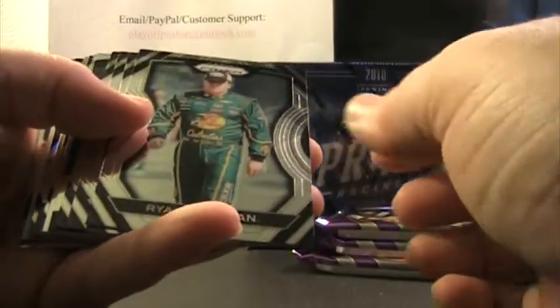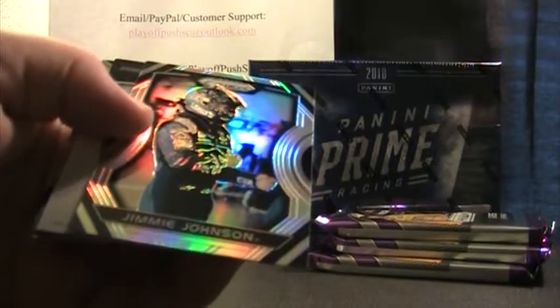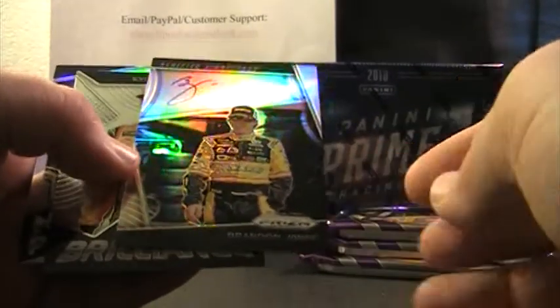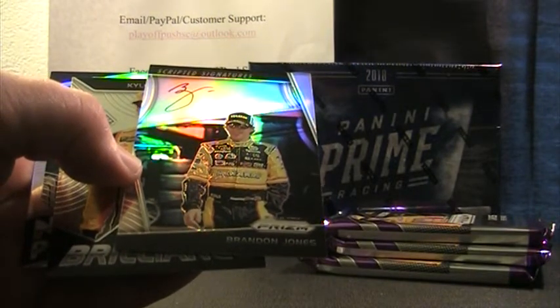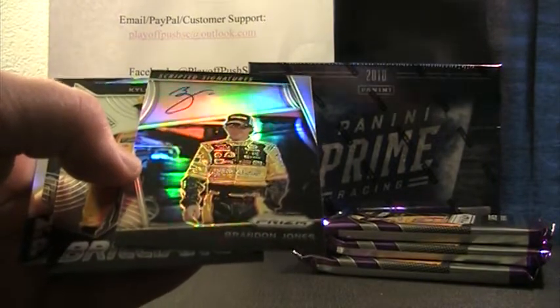Patrick, Jones, McMurray, Richard Petty. Two autographs left in 4 packs. Damn, this pack won't open. There we go. Haley, rookie. We're going to sneak up on another autograph. There's Jimmy Silver and Brandon Jones. Brandon Jones scripted signature. I don't think Brandon Jones sold. I'll have to double check.